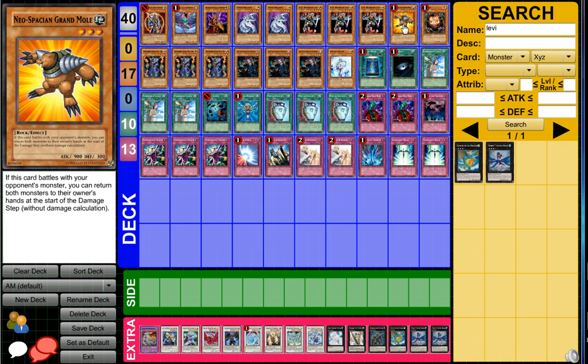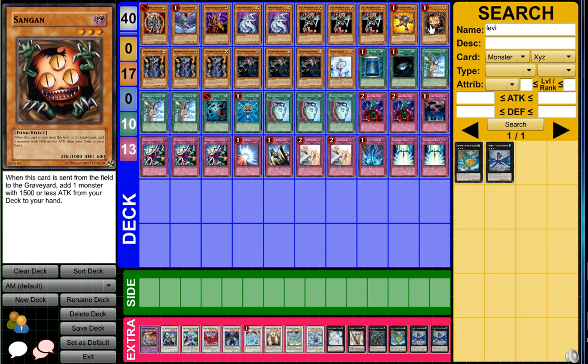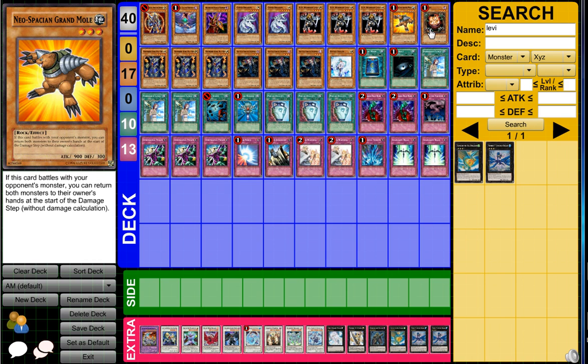And then we have Grand Mole, which I mentioned combos very well with Cyber Dragon. If you go first, obviously they're going to try to summon something, and then you just bounce back. But if they do set something and you're going second, you summon Grand Mole, you bounce it back, they probably won't set the same card again. They'll summon any monster to attack with, and then you just special summon your Cyber Dragon, and then you can summon your Grand Mole again, and you can kind of push that way. Very good. And then Sangan, just a pretty good card, especially with that tour guide.